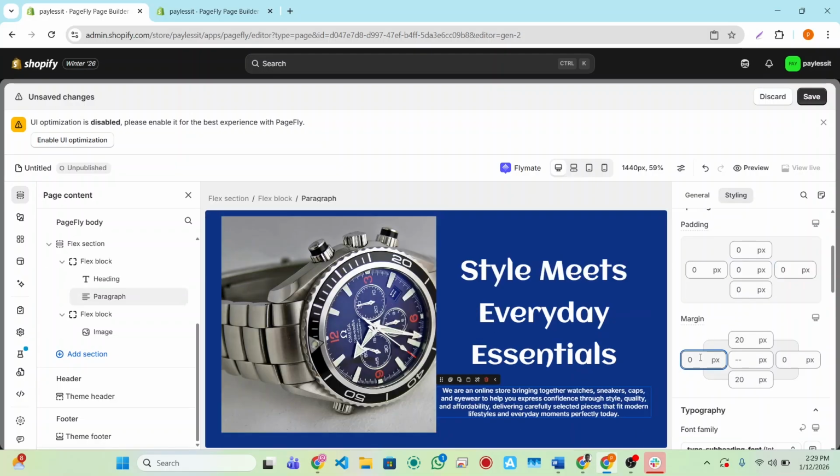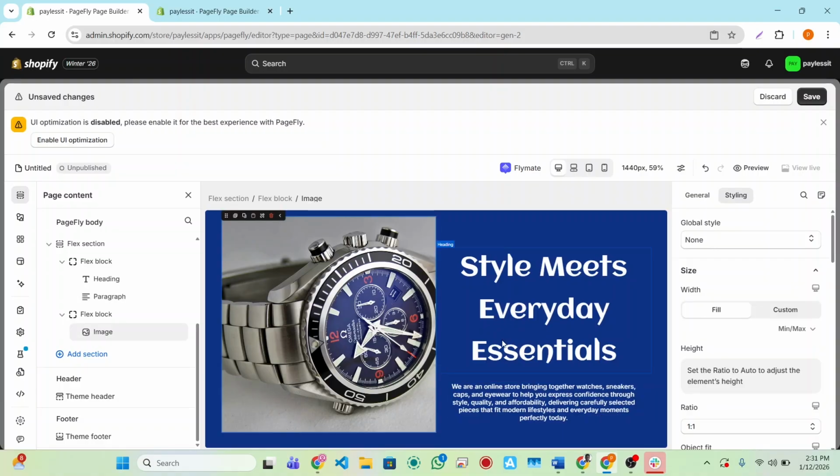Put left, make it 40 on the left and 40 on the right. Okay, but for this image, I want to see how we can adjust the image. I think this is looking okay.